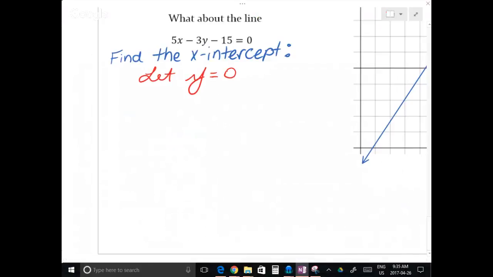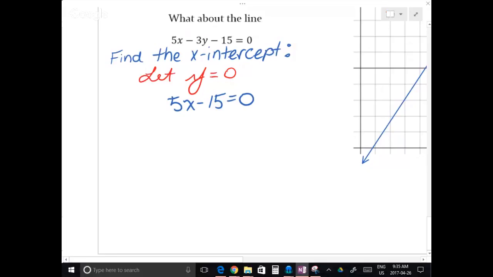Okay. So if y equals 0, this term here is going to be 0. It's going to be gone. Does that make sense? I'm going to try just short forming it. If there is no y, this disappears. So what remains? 5x minus 15 equals 0. Is everyone comfortable with that? Please tell me if you're not.